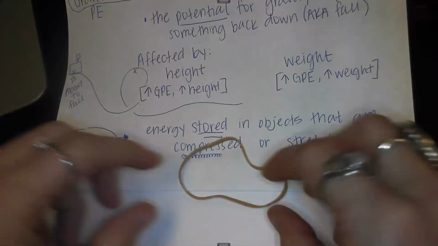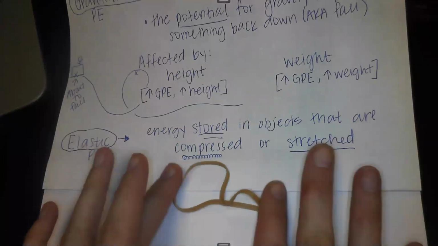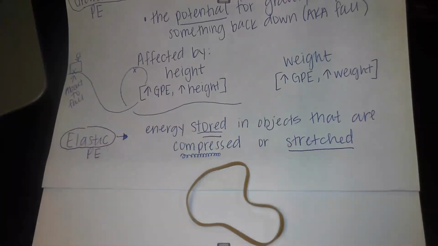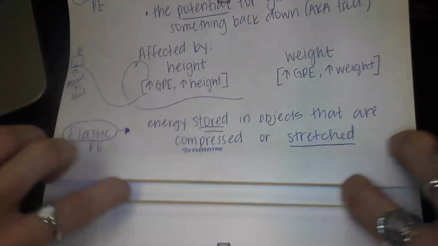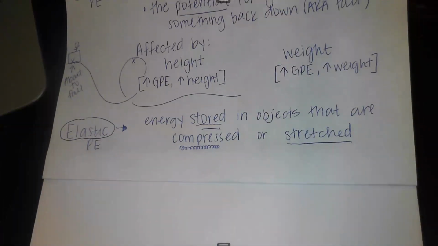Right? But if you look, here's my rubber band, not being stretched or compressed, right? If I compress it and I let it go, it's going to go back to its normal shape. If I stretch it and let it go, it's going to go back to its normal shape. If I stretch it, right now it has potential to move, doesn't it? But it's not moving. The second I let it go, it flies across the room. So it transforms from that potential energy because it had the potential to move, right? You didn't see it?